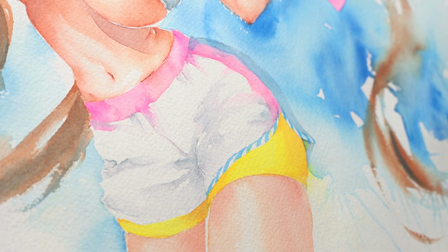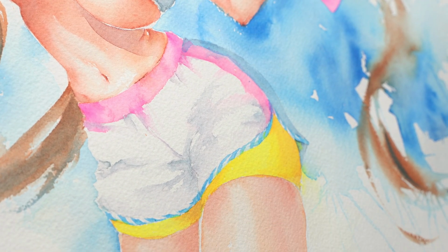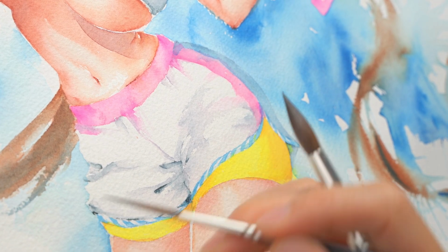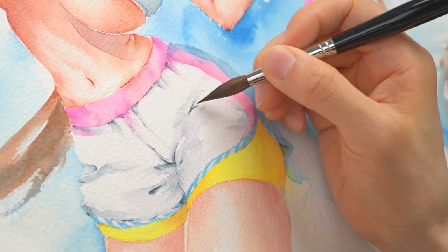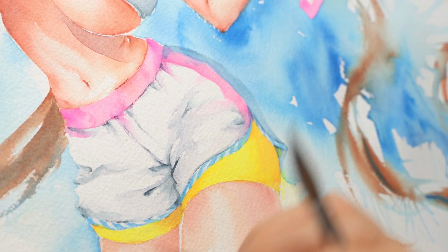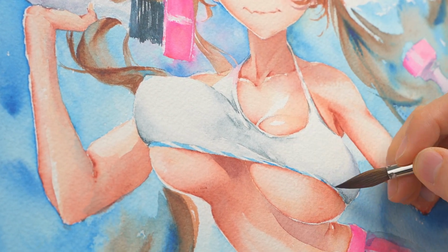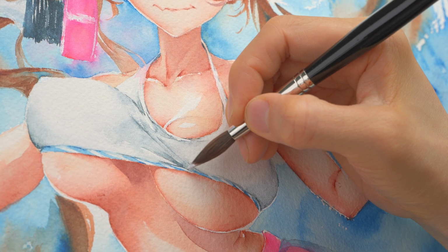The idea of adding the blue stripes as the band for the shorts came up on the fly. Although it's the same blue as the background, the pattern makes it distinctive, adding interesting details without fighting for attention. I'm paying special attention to the shape of the stripes on her bra, because I want to show the fabric is being stretched out, so the stripes are thinner and longer.